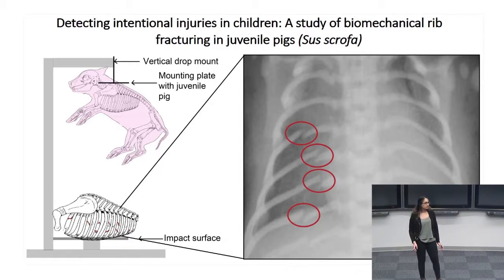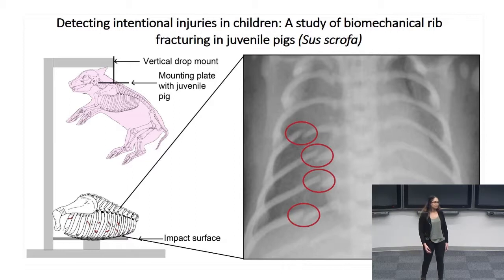I'll be using a mechanical drop tester to assess the impact of force velocity along 3 different anatomical positions. From here, the rib cage will be suspended on a vertical mount and dropped onto the impact surface below. By comparing the injuries inflicted across these 3 planes and the impact of the drop, I will be creating a baseline study to assess what intentional fracture patterns to the torso look like.